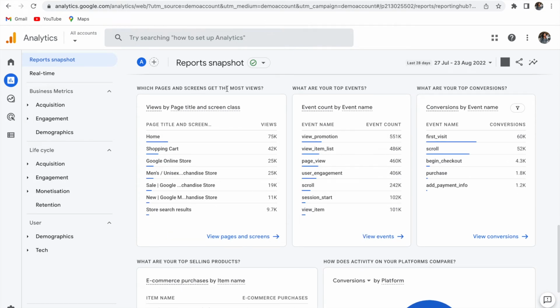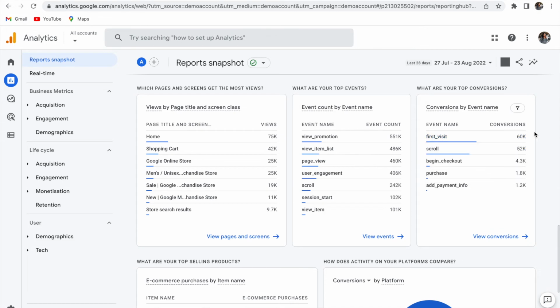So which pages and screens get the most views? This is also a very interesting report because it shows you which pages on your website are getting the most activity. We have what are your top events. So these events you have to create. That's a video for another day. But once you've created your events, this is where they will show what are your top conversions.